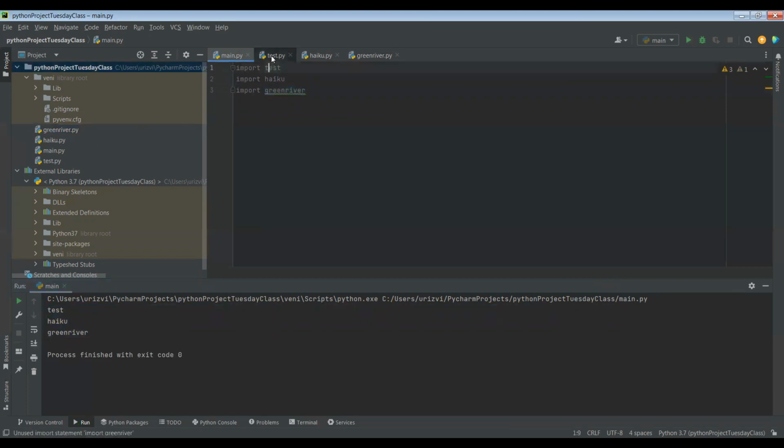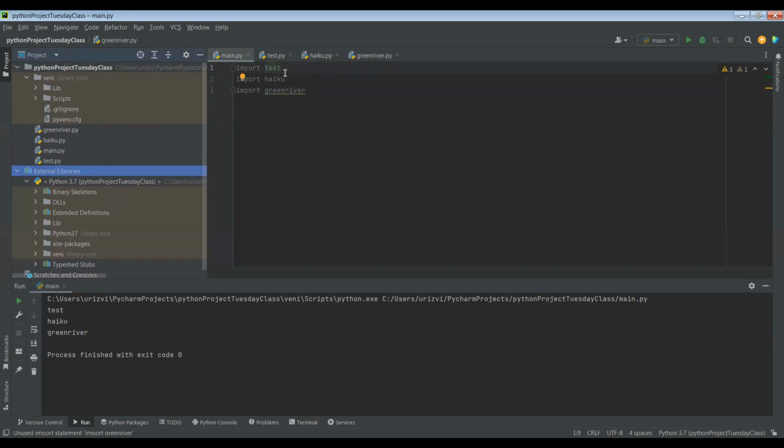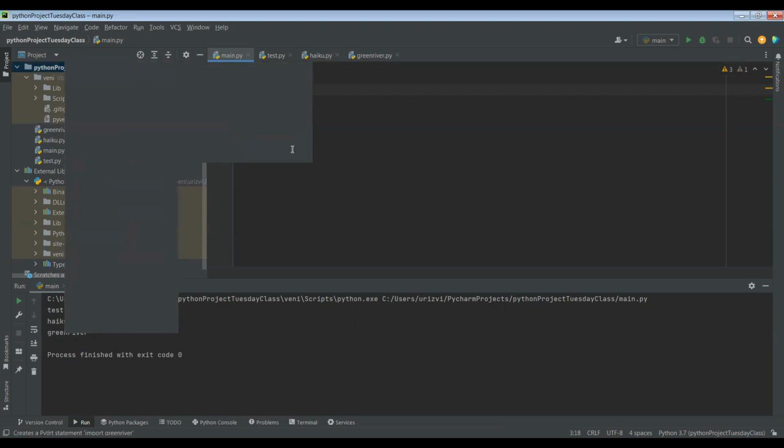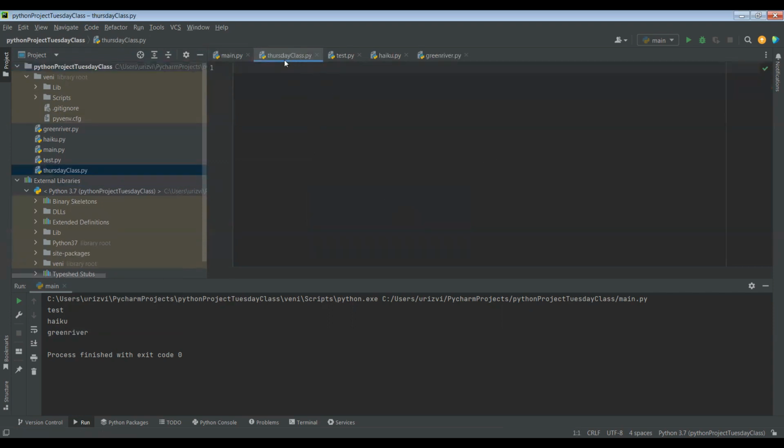When you do import on a file, all you got to do is make sure they're on the same project. So if you create a file like an external library somewhere here and you're trying to do an import, sometimes it's not going to be able to find it. If they're in the same directory on your computer, that's when it'll be able to find it. So make sure when you create a file, you're going to be creating a file by right-clicking on the project, going new, and creating Python file. And make sure there is no space when you're naming the file, because sometimes it's gonna have a hard time running the file when there's a space.